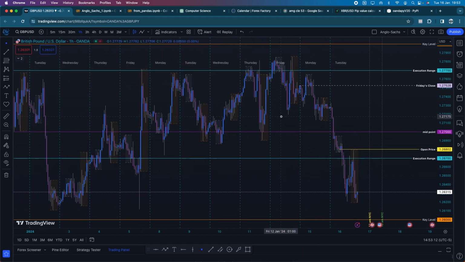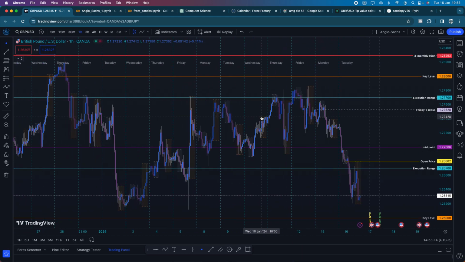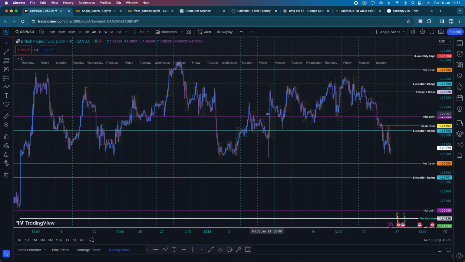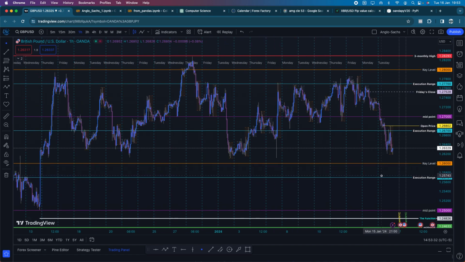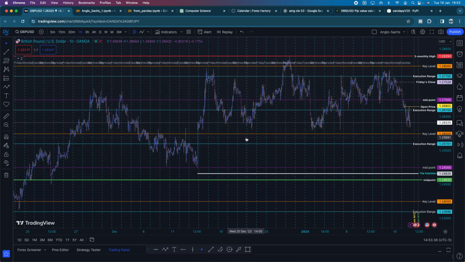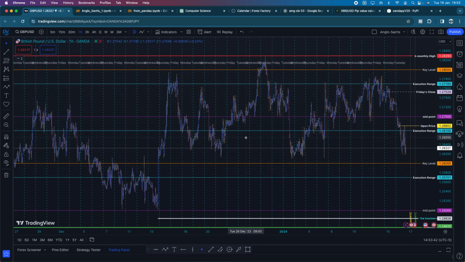So if you have any questions, any thoughts in terms of my analysis, then like I said, please feel free to drop me some comments. From where I stand, I'm bearish. I'm looking to take shorts on pound USD. I'm not bullish, and I'm anticipating that we're going to get a drop down to here over the next coming weeks or so. So January, February, and then going into March.